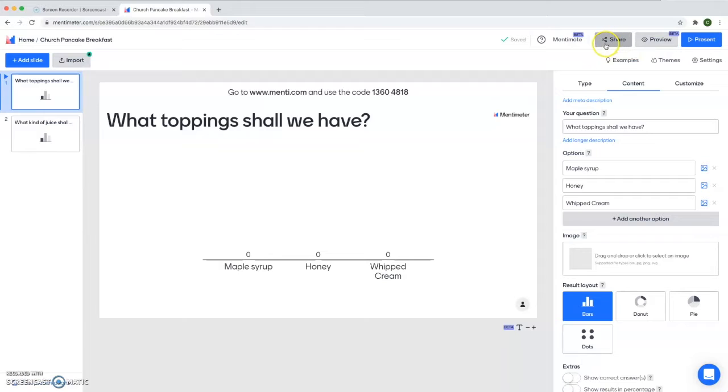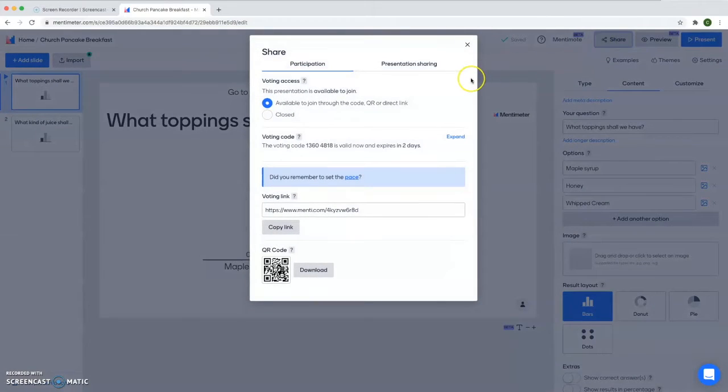Look up here in the upper right corner. You have Share, with the 3 little dots sort of in a triangle. If you click on this, it'll open this window, and it gives you both a sharing voting link where you could click the button and copy the link. That's really useful. If somebody can't make your meeting, you can send them the link so that they can be included in the polling and they can answer. If you had a flyer about your meeting and you wanted to allow people to vote by QR code, it'll generate a QR code and you could download that to put it in your flyer.